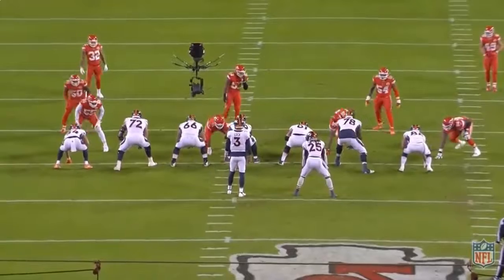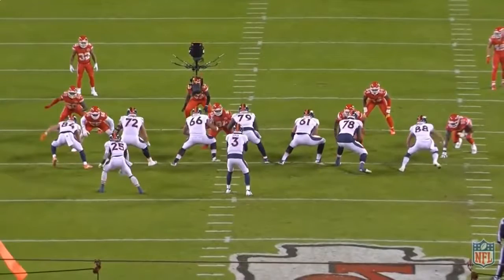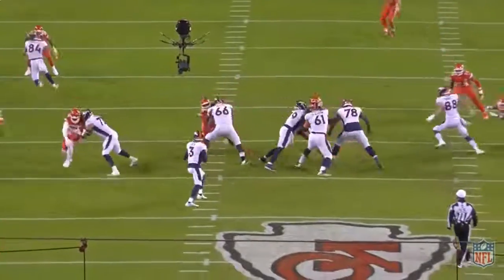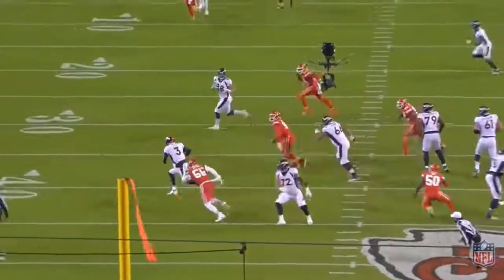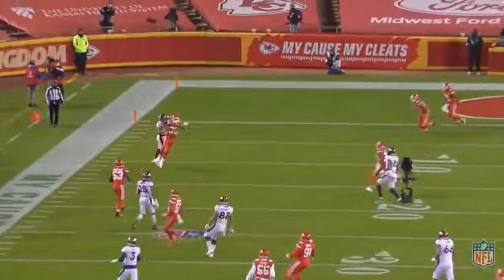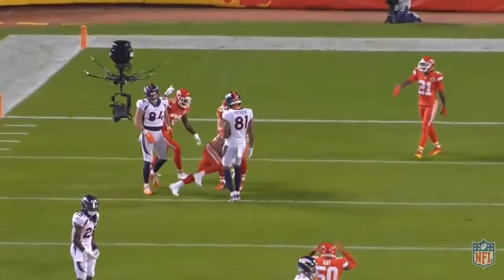If Drew Lock wants to be the guy for the Broncos going forward, he's got to be smarter. So let's take a look out of it right here. You're going to initially double team right here in pass protection. Nick Vannett's going to chip release, come across the field. He is your security blanket, folks. You've got to be able to utilize him. Good job by Lock stepping out of pressure, but now look, you're not even looking at Nick Vannett. His eyes are downfield on the out and up. Quick, easy dump off to Nick Vannett. He's going to get upfield, maybe get a first down, maybe get positive yards, but you keep the drive alive. Broncos don't come away with points on this drive because of the turnover.